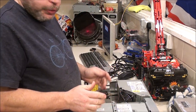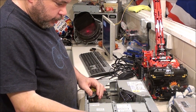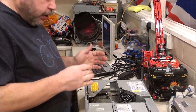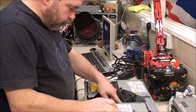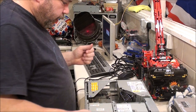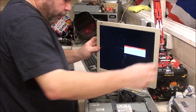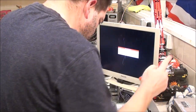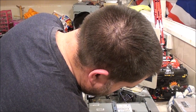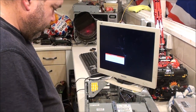I don't know what the hard drive is, I just know it's there. It's got a laptop style CD drive in it, which I didn't think they did on systems as old as this one. I only thought it was on some Windows XP machines because I know Dell did. I've actually got a Dell machine. That does it. Right. Where's the old battery put in again? We've got a slot here as well. I'm going to show you that slot in a minute because I don't know what it is. I thought it was like a DIMM slot for laptop RAM, but it isn't.